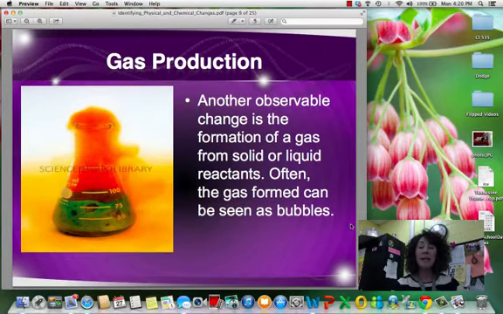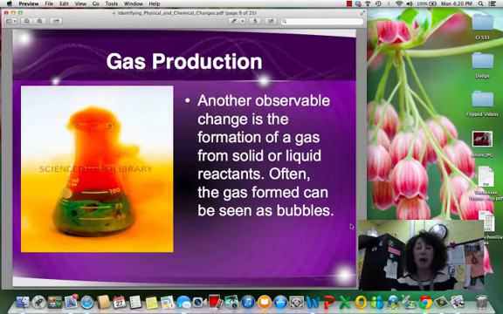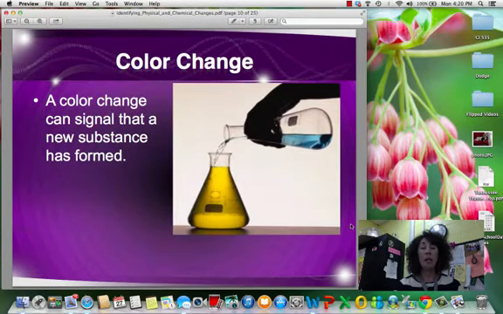And gases. We see when we mix baking soda and vinegar, it bubbles. And that bubbles or those gases are evidence that a chemical reaction is taking place. Now, color change. Not always, but a color change can also mean that a chemical reaction is taking place and that a new substance is formed. But we cannot always rely on color change.